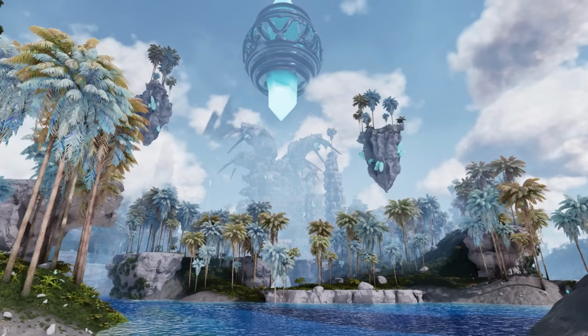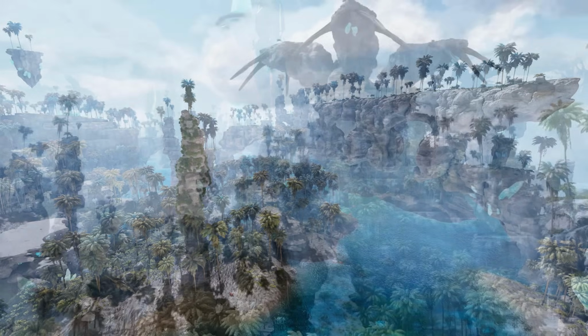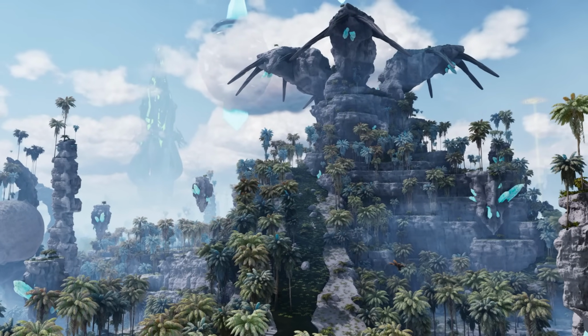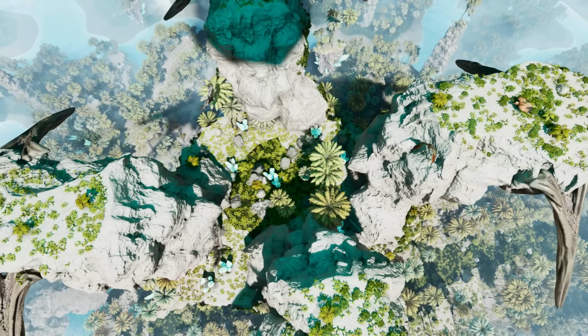However, there can also be a few hostile spawns, typically when you head further inland. And on the higher cliffs, you'll find plenty of Argentavis spawning, which is very welcoming for me, as I like to skip taming pteranodons and go straight for the RGs.